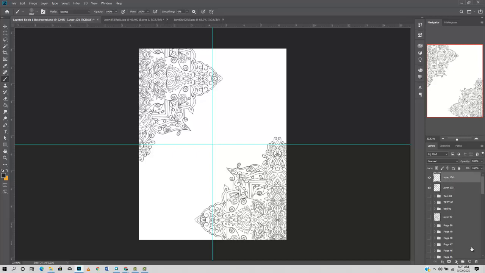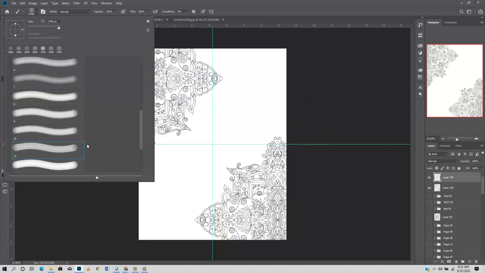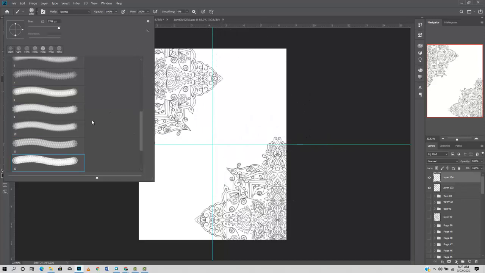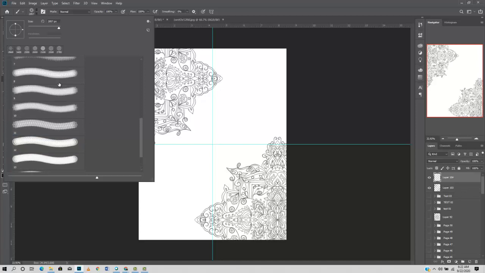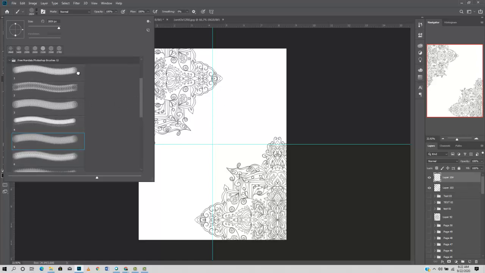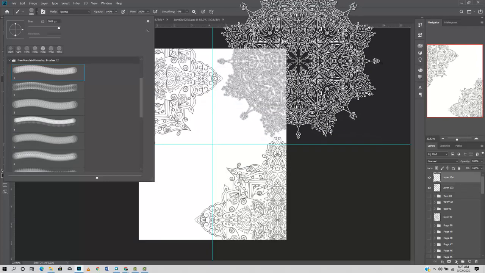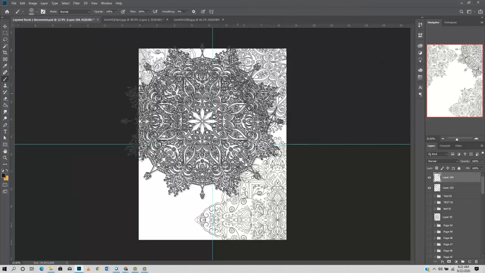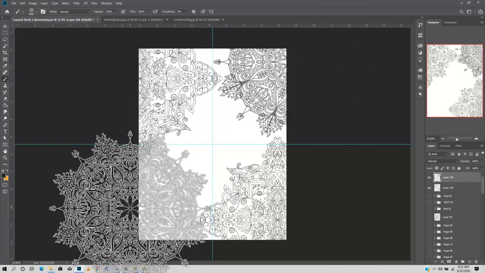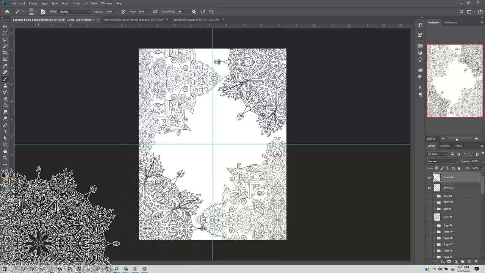So let me create a new layer, and then I'm going to be having another pattern. So let's see another nice pattern. This is not nice. Terrible. So I'm looking for a very nice pattern. Okay, so let's just make do with this guy. For these other guys, I'm also going to be clicking right here and right here. I don't want it to overlap, although I can since they are on different layers, but I just want it to be something simple like this.